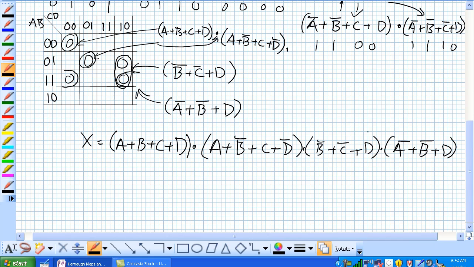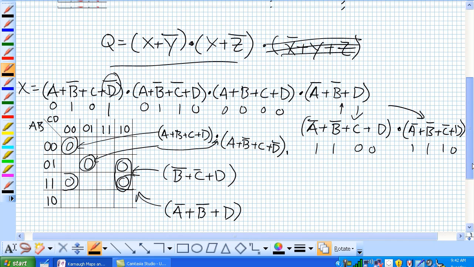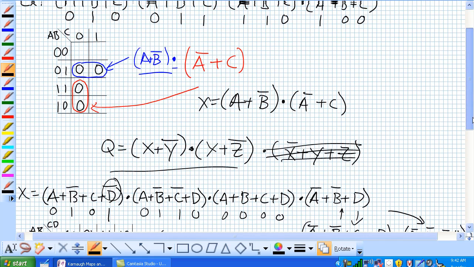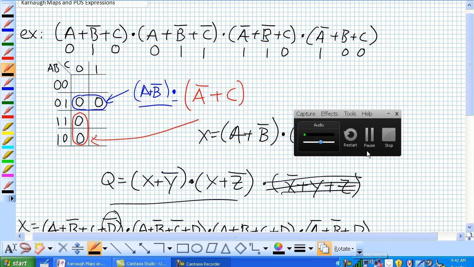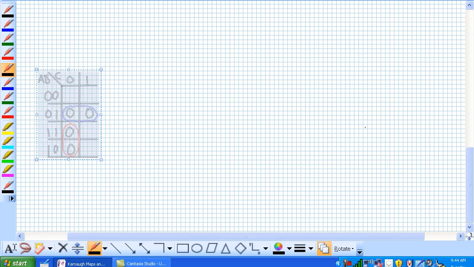So now the sweetest thing about this whole Karnaugh map for POS expressions and SOP expressions is that we just did POS expressions, and we can take this same Karnaugh map and figure out what the SOP expression is. Sometimes the SOP is easier to implement, sometimes the POS is easier to implement. So let's take our first example, our 3-variable Karnaugh map here, and figure out what the SOP expression is. So let me go ahead and grab that, and we'll bring it down for a new workspace.